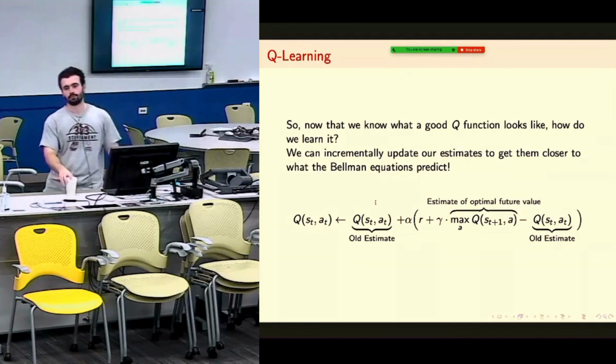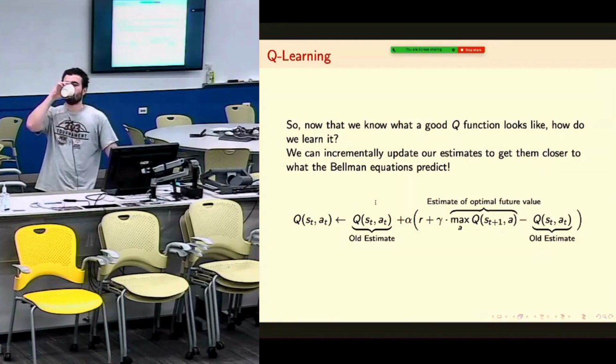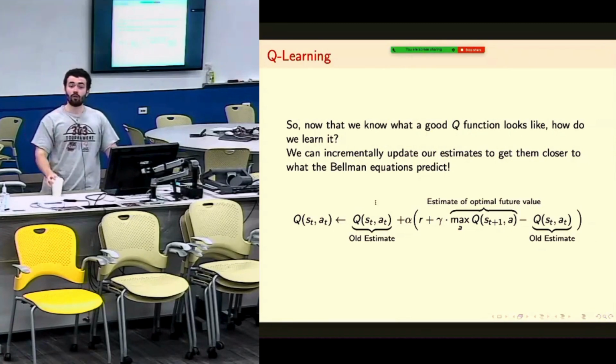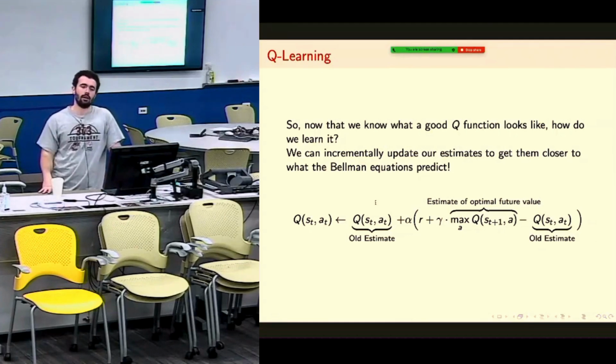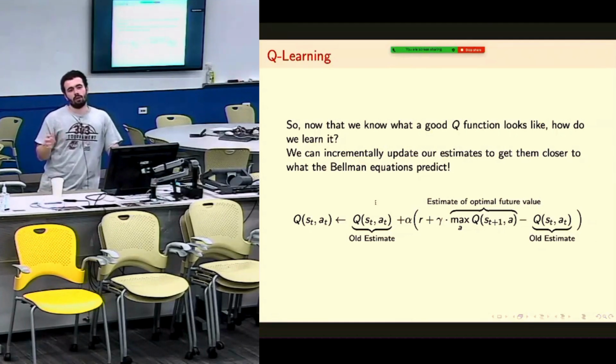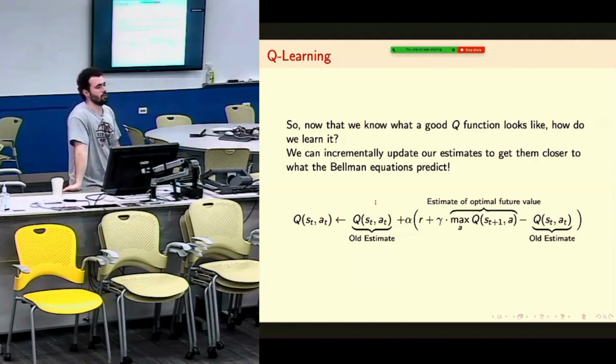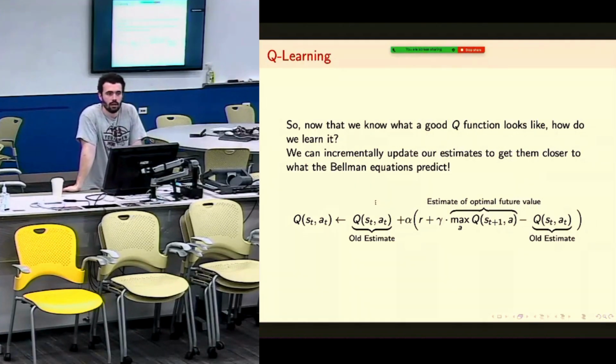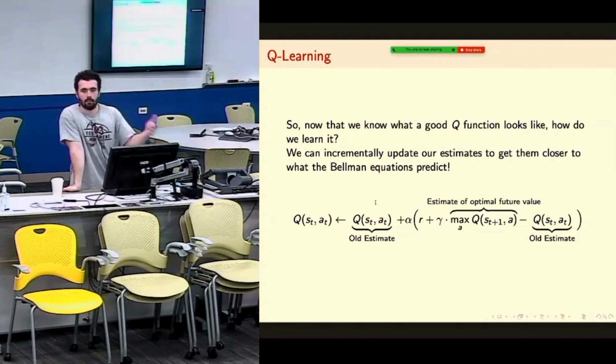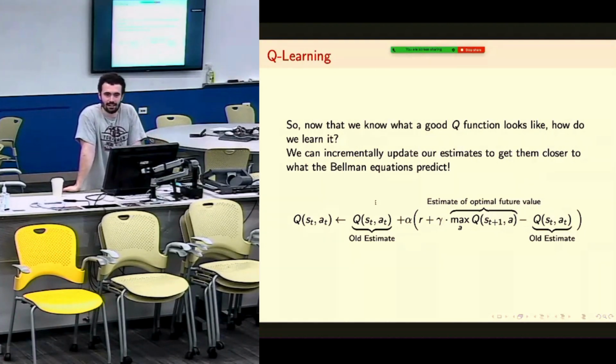Yeah, Mark? In that case, how do we figure out what the gamma and the learning rate is? You don't figure them out. These are just things that we pick as experimenters. So they're just hyperparameters. Normally people use a gamma of 0.9 and a learning rate, just like in machine learning, of like 0.001 or something. But this is all up to you to change and tune as you see fit. The things that you don't change are the R, the max A Q S t plus 1, the Q S t A t, et cetera, because those are learned.